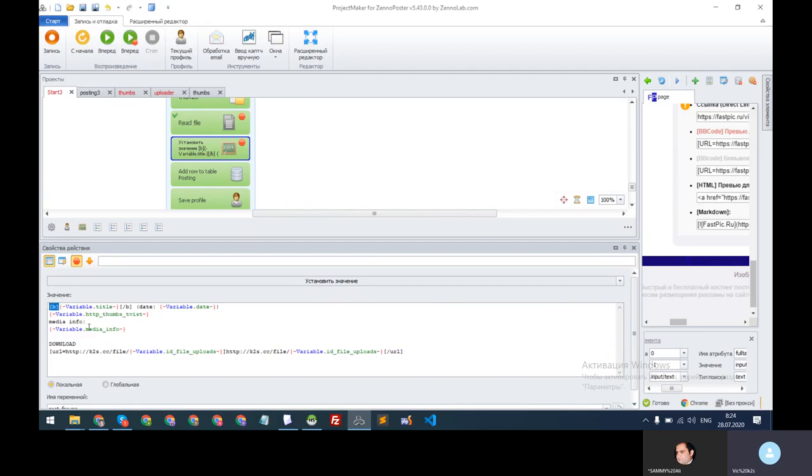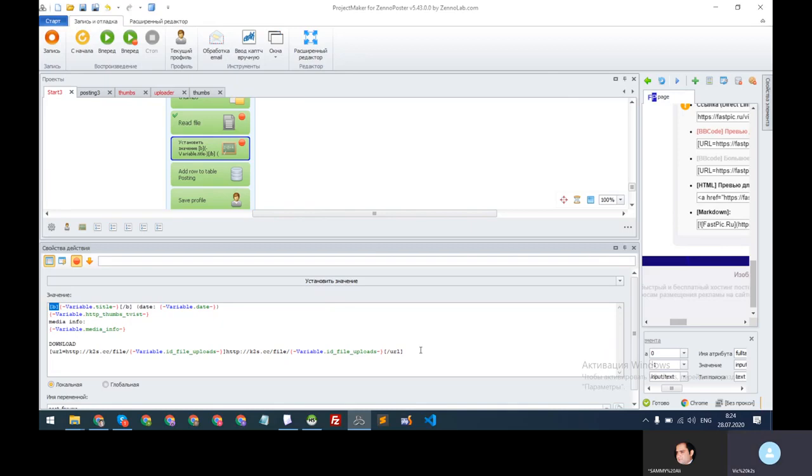BB code: you have to either just use my template over here, or you can create your own template, and I recommend you create different templates for different forums and different accounts on a single forum. If you are doing that stuff like multi accounts, I don't recommend doing that, but anyway, you have to put your attention to make all the posts different.